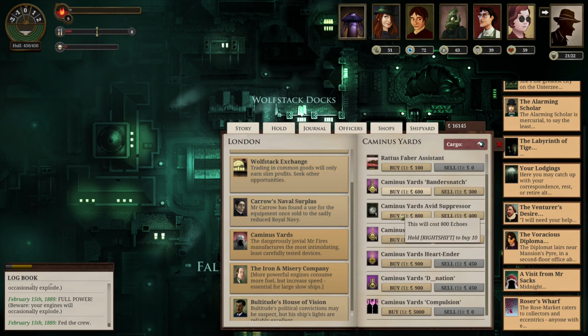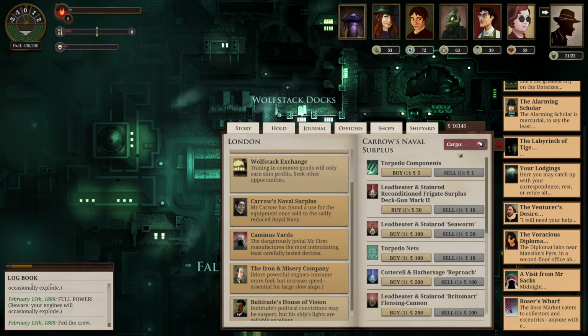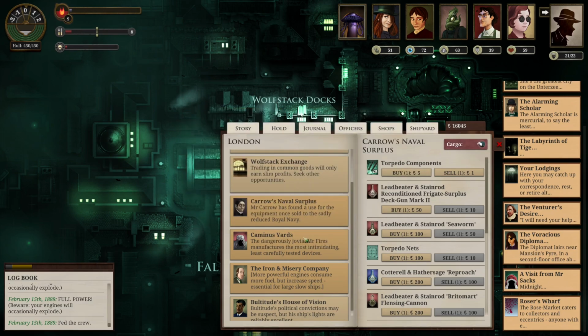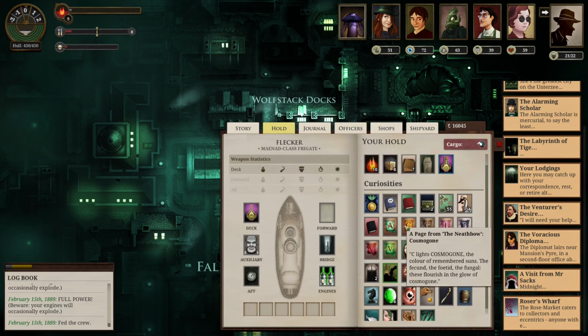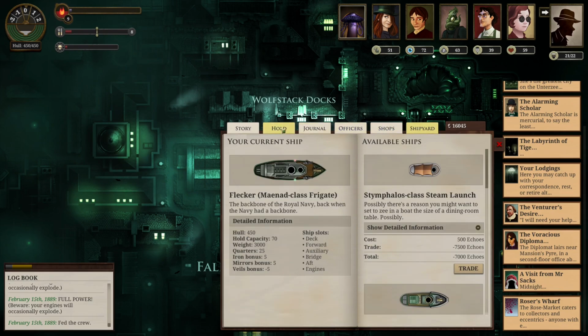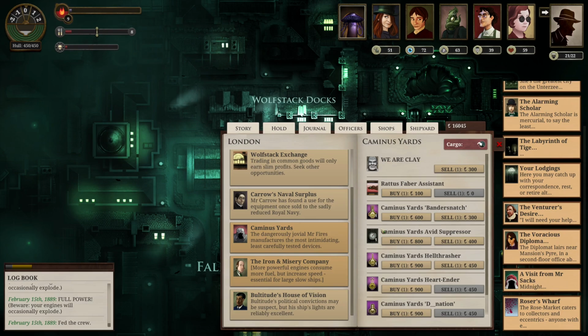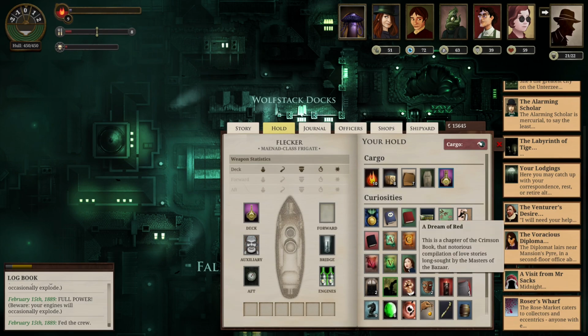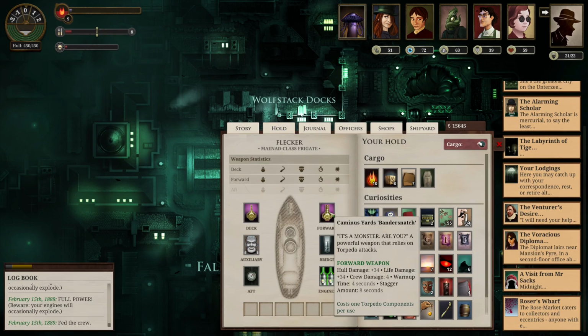We will have to buy some torpedo components. And I think we'll buy... Let's buy 20. How's our cargo? Oh, it doesn't take cargo space. Well. Pardon me. I'm just going to go and do a bit of this, if I can find them. There we go. We'll start with 100. That should do for a little while. And don't forget to equip that gun. There we go. Oh, so nice.